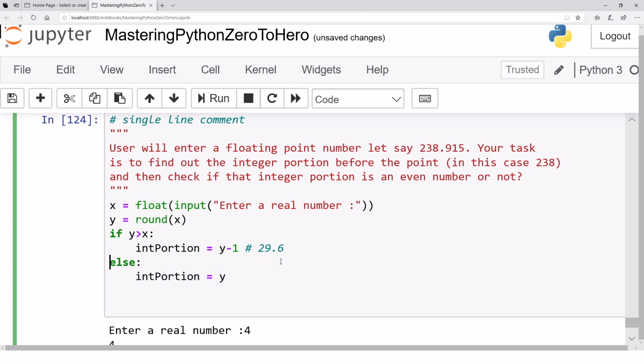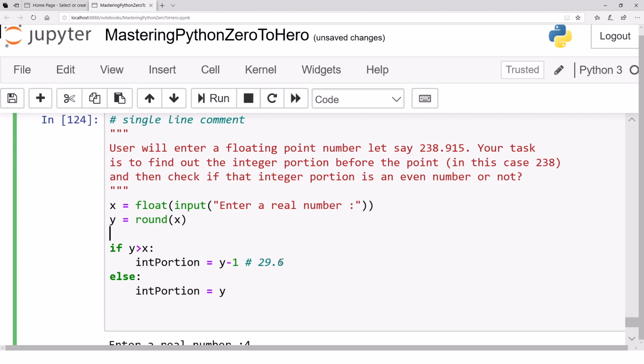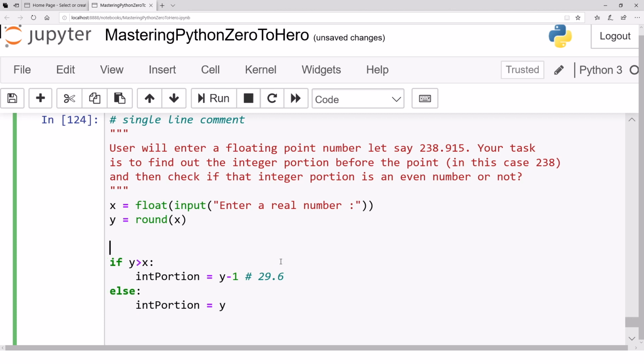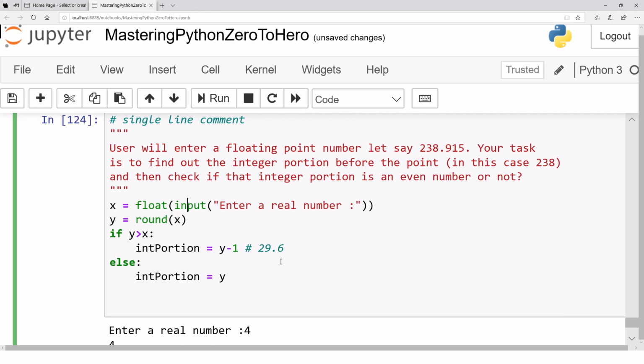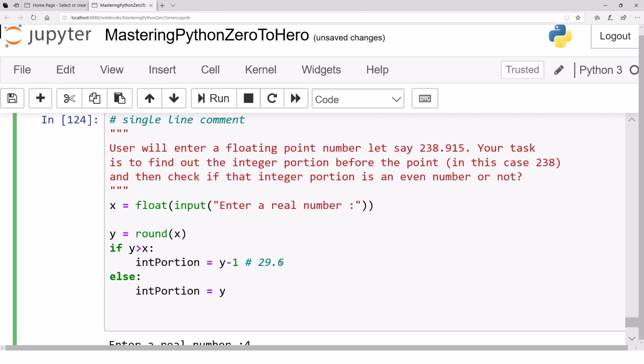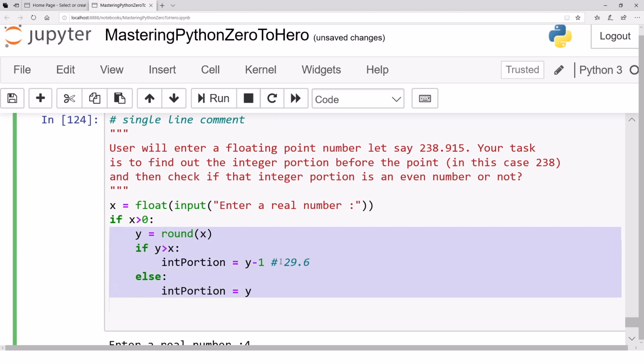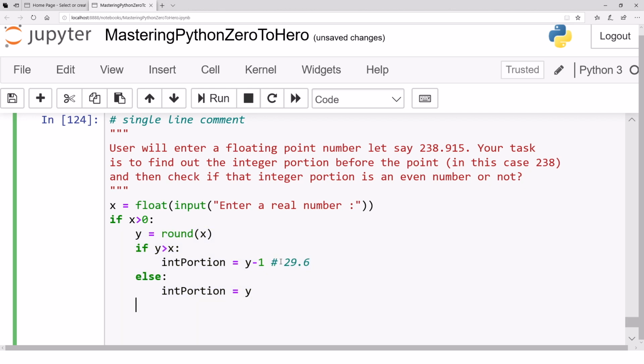So that whole logic works if x is positive. Else, what should we do?